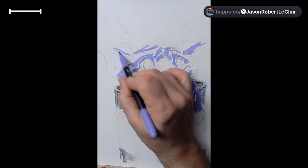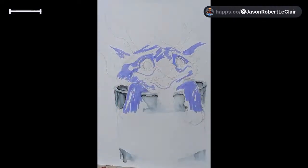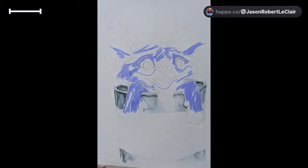And the reason why I do this with the watercolor markers and just kind of do this is because that's going to yield that nice organic piece that we were talking about before. I love seeing. Let's see, who do we get here? I think we're going to go with a large round.